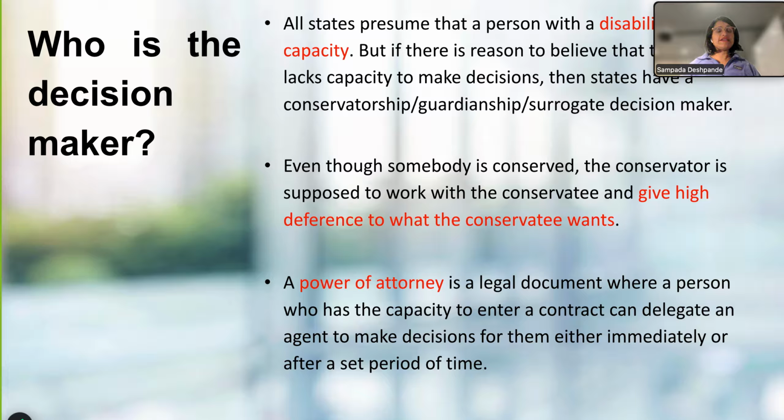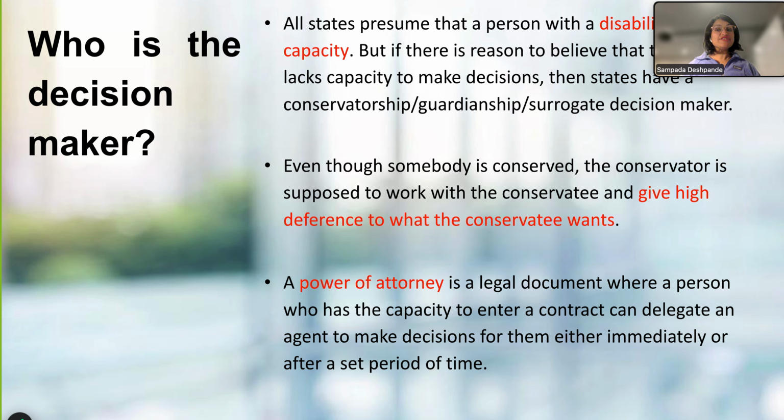If you're starting to notice that there are some issues with mentation, then you have to start engaging with their family members. Again, figure out what is the most HIPAA compliant way to do that. But you might have to involve other people to understand if this patient is able to make good decisions about their treatment or not. Some patients might have a conservator, they might have a guardian, and these terms can be defined very differently based on which state you live in. So you have to understand what the laws are in your state about this.